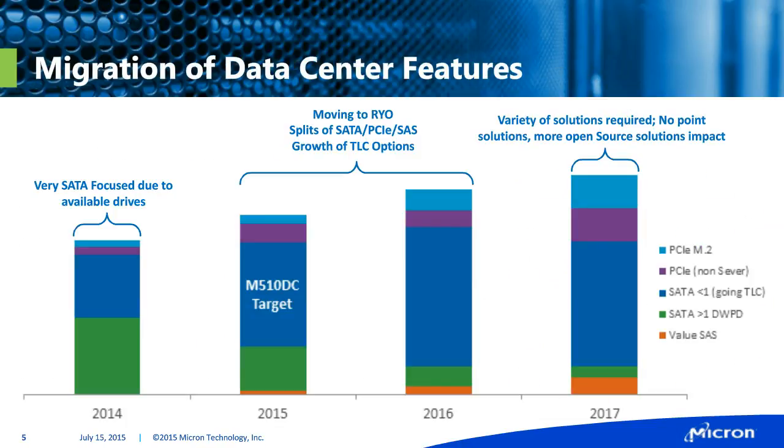This next slide drills down another level into the data center market. Historically, you used to have 1 or 2 options for SSDs. This data really shows how the market and our customers have evolved. Without question, the industry is becoming smarter about the deployment of SSDs. Over the next couple of years, we're going to see this evolution continue with the increased adoption of PCIe M.2, the value SAS category, the lower endurance SAS, and growth within TLC-based SATA products.